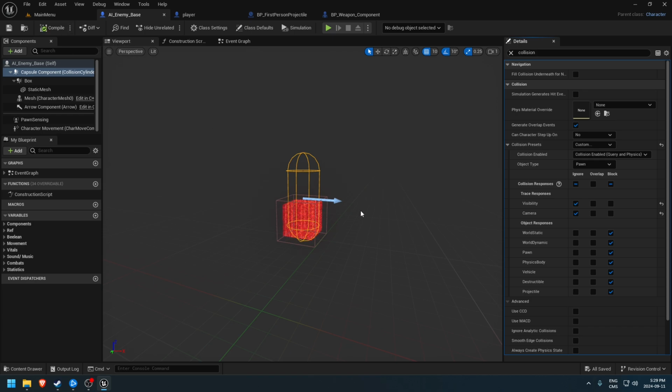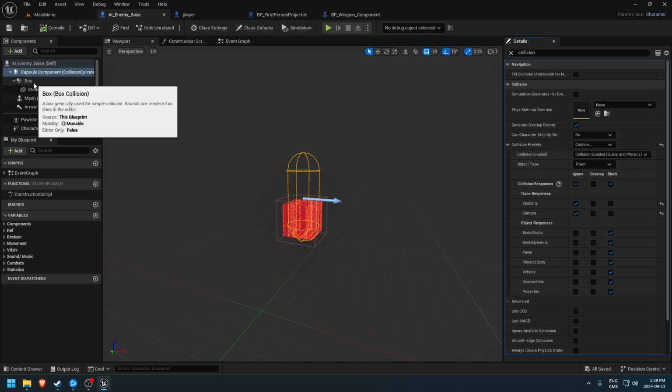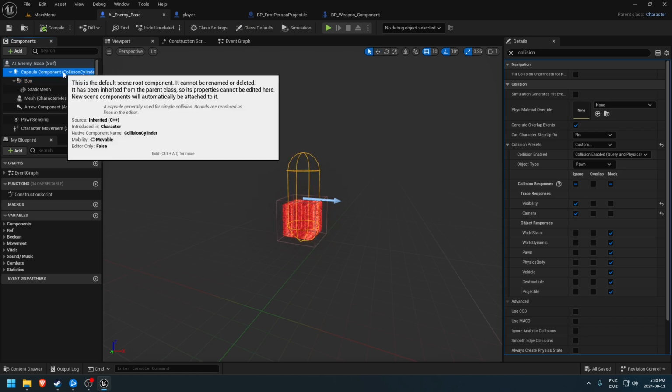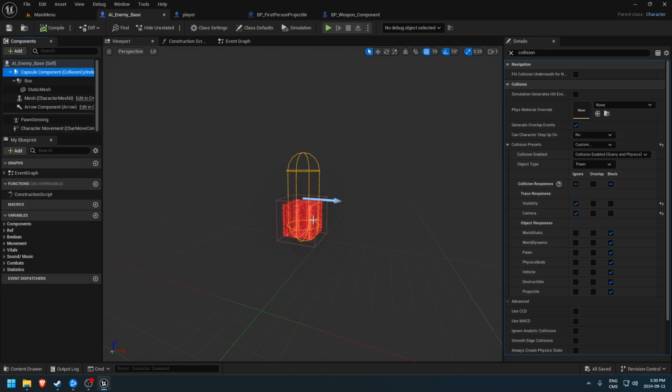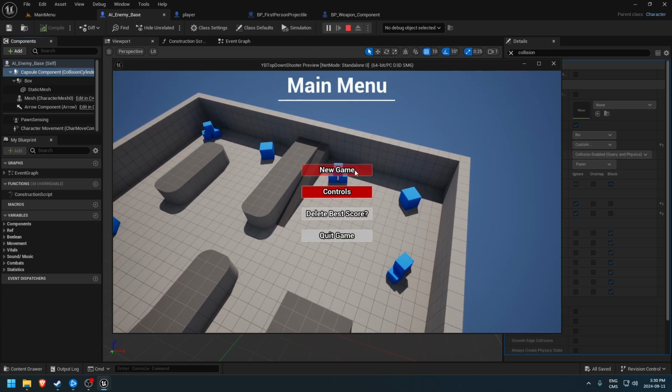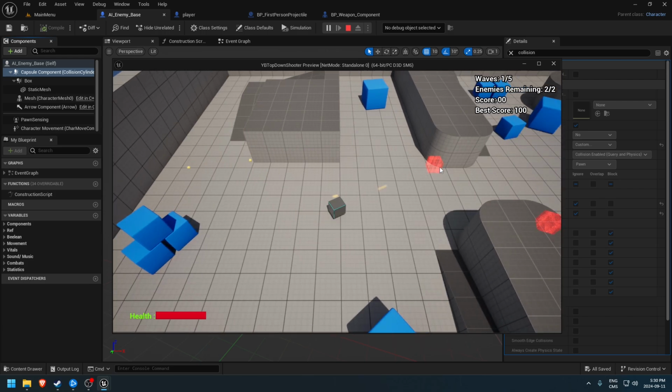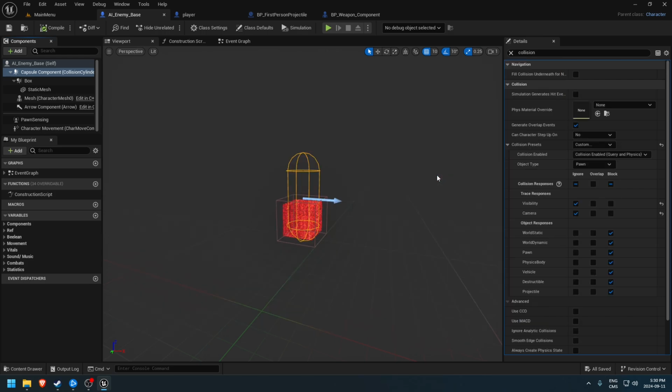However, you need to pay attention that we are using the box collision here to do our code to get damage. The capsule component, we don't use it. So even if we were shooting here, it would be blocked, but it's gonna get blocked on the capsule component, but not on the cube. So technically, if I do play, the enemy shall receive absolutely no damage. You see, the ball is blocking on it, so no damage at all.